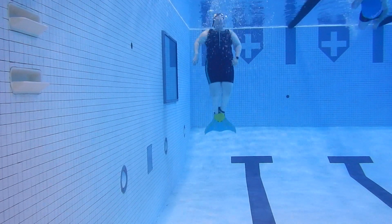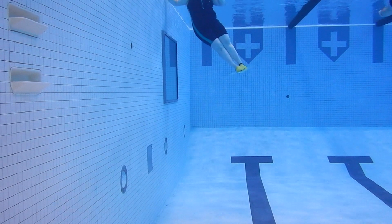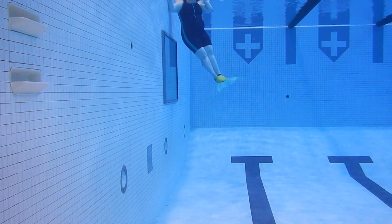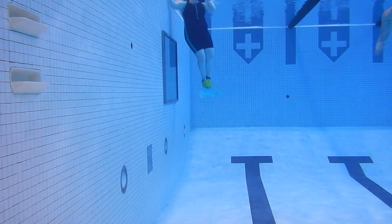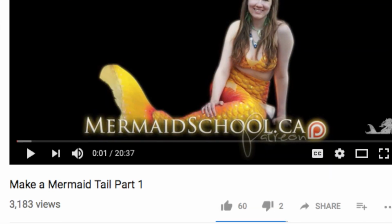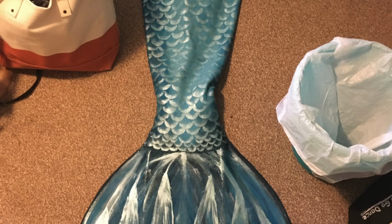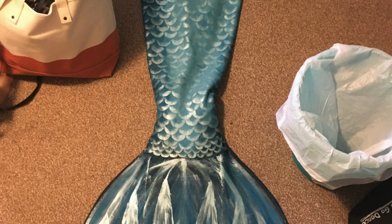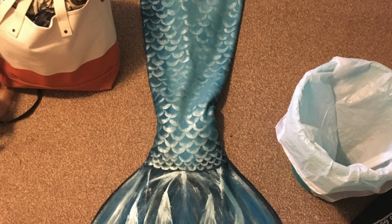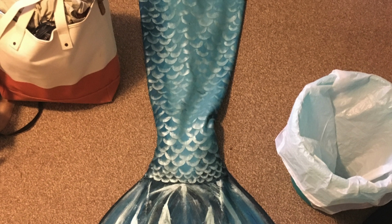And I started looking again to YouTube for inspiration. And I found that a lot of people who make their own fabric tails don't necessarily have tutorials on more advanced tails. The only two I could find were from Stella the Siren and from Courtney Mermaid. And I started watching Courtney the Vancouver Mermaid's channel. And from that, I got inspired to start using spacer fabric, which I now will use most of the time. It's one of my favorite things to use.